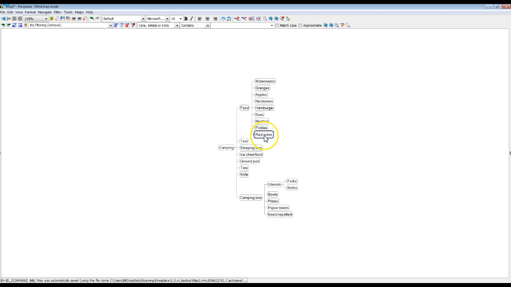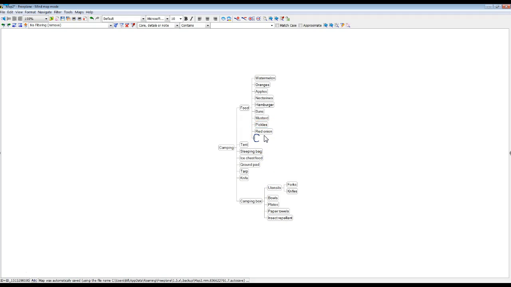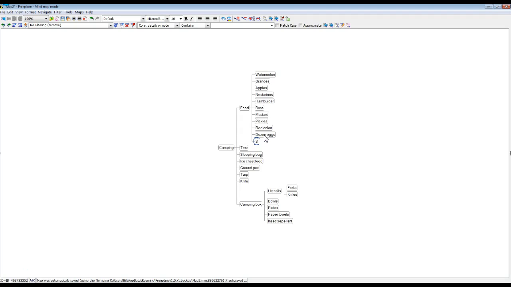Just thought, I'm going to go back up here to red onion. I'm going to click return and say a dozen eggs, because I hadn't thought about breakfast at all. Some sausage.